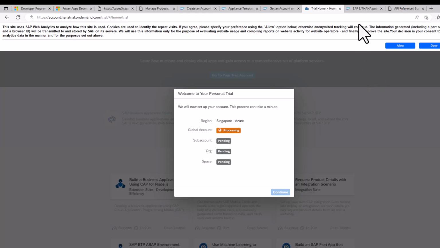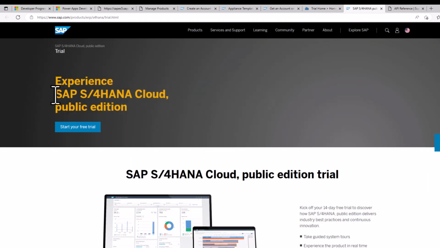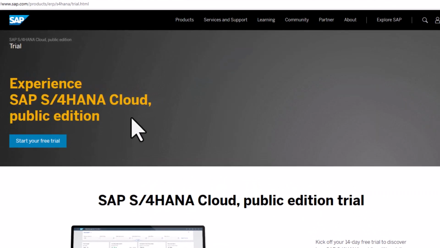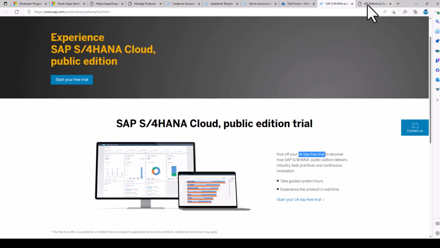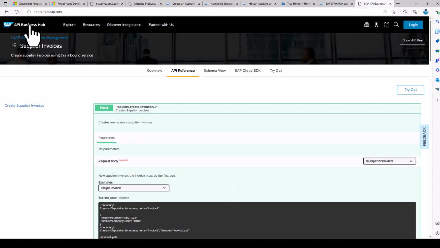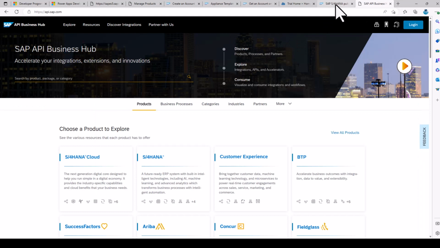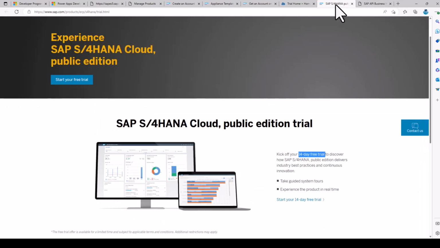The last thing that I quickly want to mention is the SAP S/4HANA Cloud Public Edition. For the SAP S/4HANA Cloud Public Edition, there's also a 14-day trial available. So maybe sometime in the future, we'll also sign up for this trial account, and then we'll talk about how to connect to the APIs from this SAP S/4HANA Cloud system, all of which are really documented here on the API Business Hub, and we'll make these APIs available in the Power Platform and build a beautiful Power App on top of that.